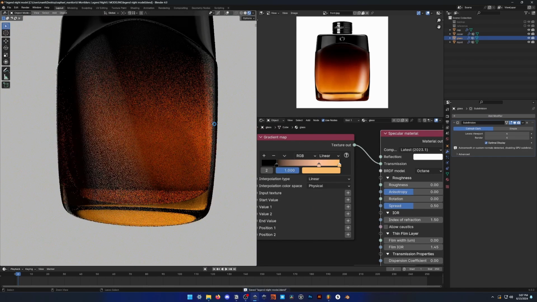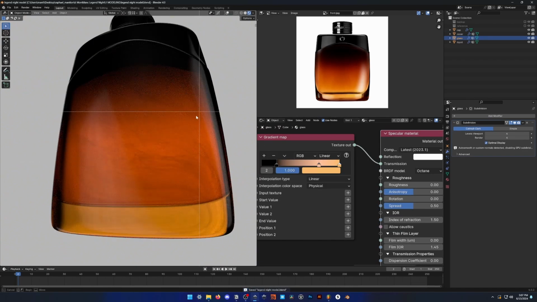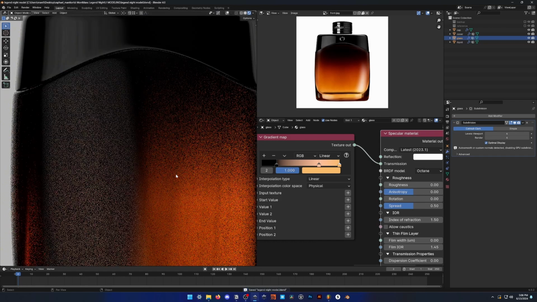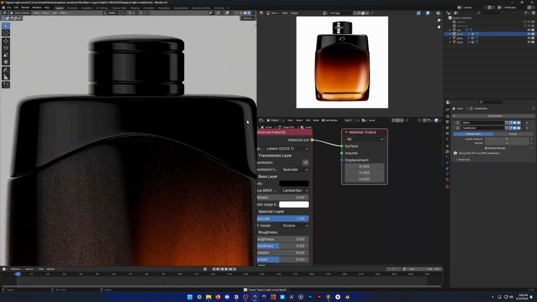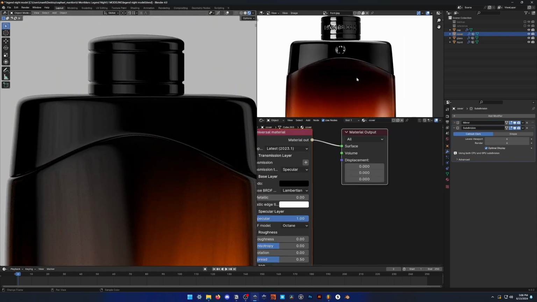And by the way, if you want your glass to be more realistic, what you can do is add some surface imperfections to it, right? Like scratches or fingerprints, stuff like that. But in this case, since I'm making a product presentation kind of render, at least that's what I'm going to be using this model for, a luxury brand, I want it to be as perfect as possible, right? So no imperfections.